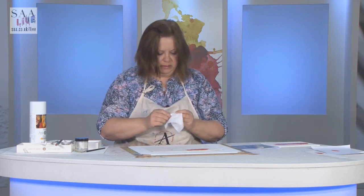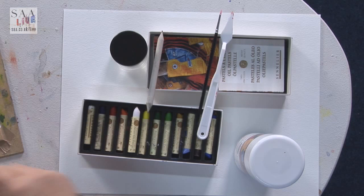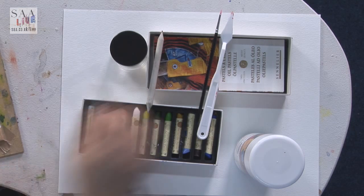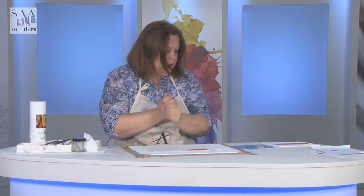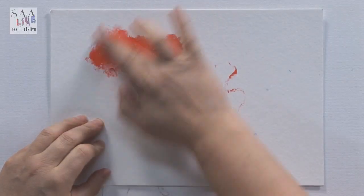So just using a bit of baby wipe so I can clean off this clear pastel and my hands, because you saw me use tools there because I want to introduce them to you, but to be honest, I much prefer to get my hands dirty, and I will be doing the painting and I will be using my fingers. Like I said, it doesn't actually dry. This is quite, fingers, I couldn't help myself.